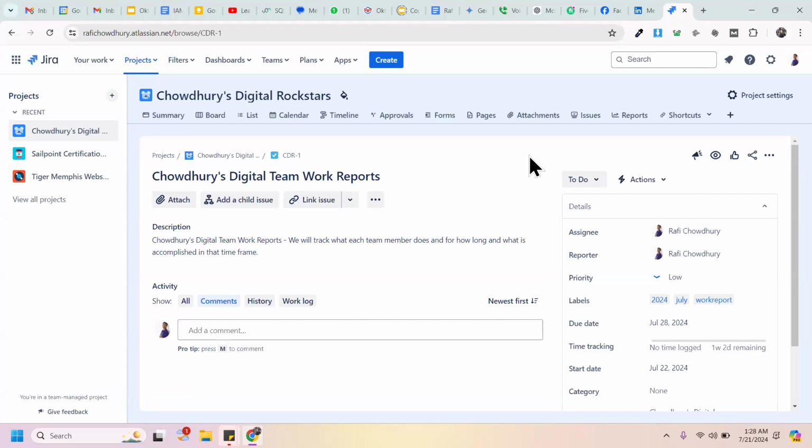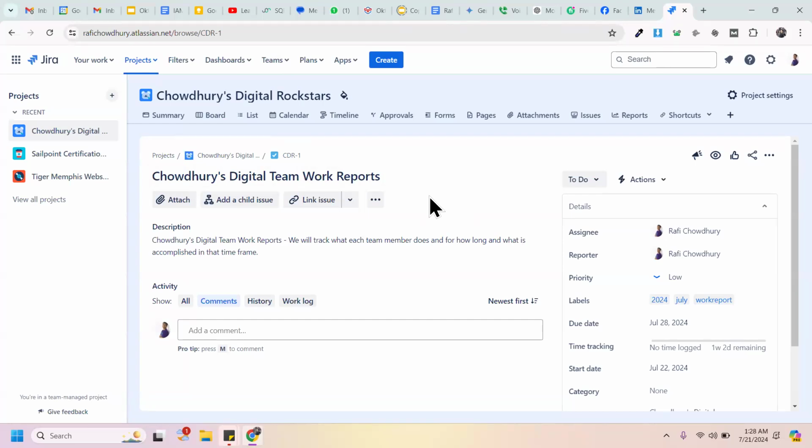So now you see that you have an option to create child issue. Those child issues are nothing but subtasks. So if you want to further break this ticket down into more activities, you can create child issues for those activities. This whole thing is the ticket.